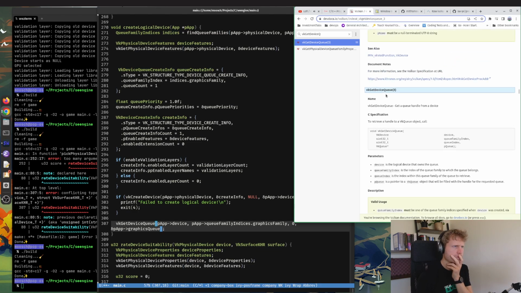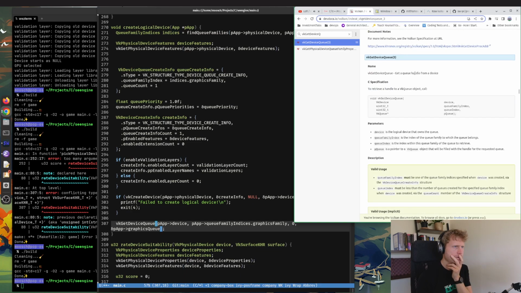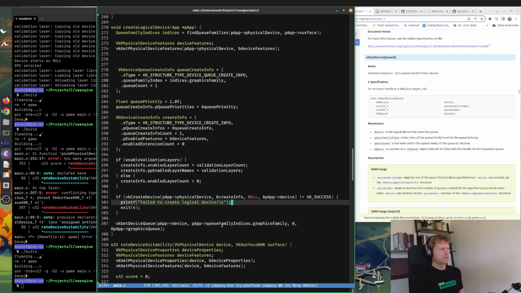It's a shame there's no actual description on the function. That would have been nice. Get a queue handle for a device. Oh, okay. Queue family indices. Oh, right. So we're passing in the specific queue family that we care about, and that is what gets updated, I believe.